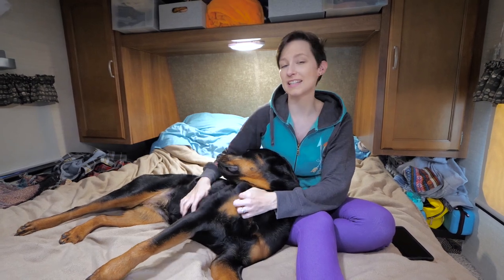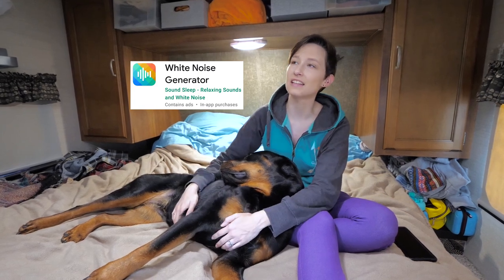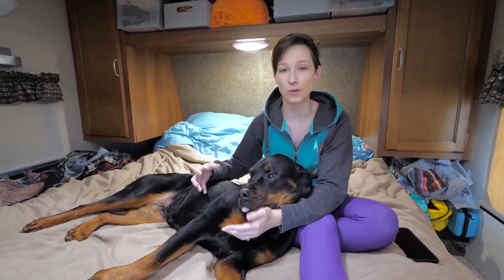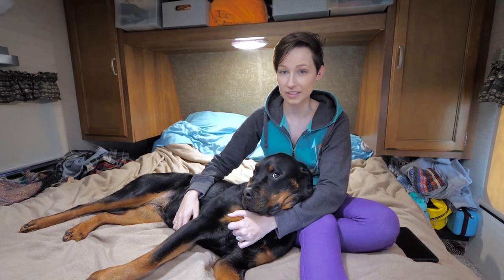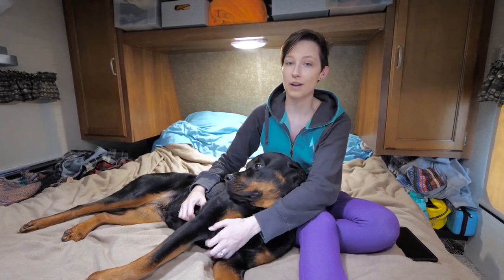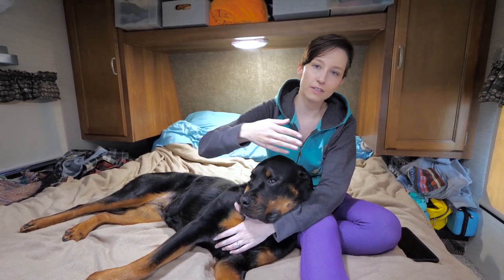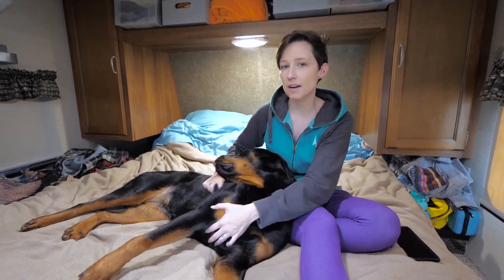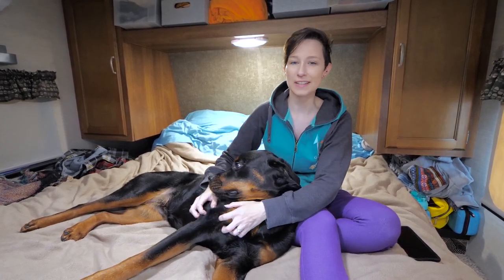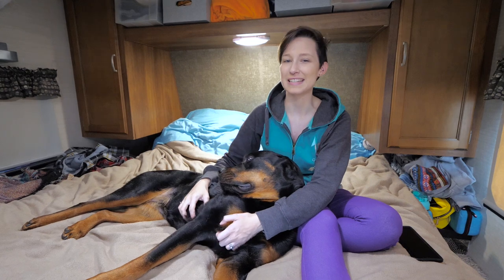One of my favorite apps on this list is my white noise generator. I love this app because it is so nice for those nights where there is just too much noise outside to get a really good night of sleep. We use it mostly when we're traveling between destinations and have to stop somewhere busy or noisy, like a Cracker Barrel near a highway or overnight at a Walmart. It also helps during heavy thunderstorms that make it too difficult to sleep.